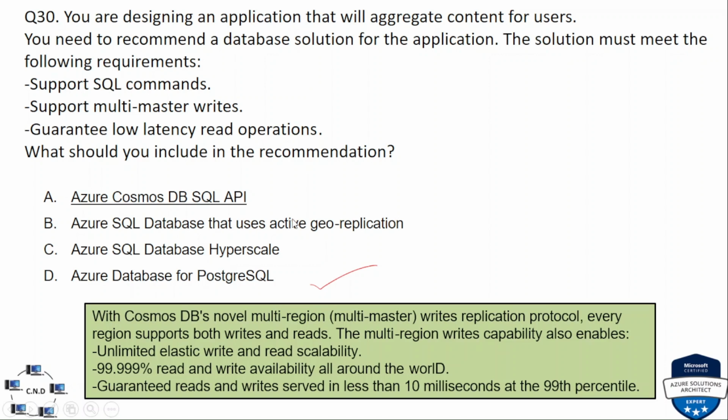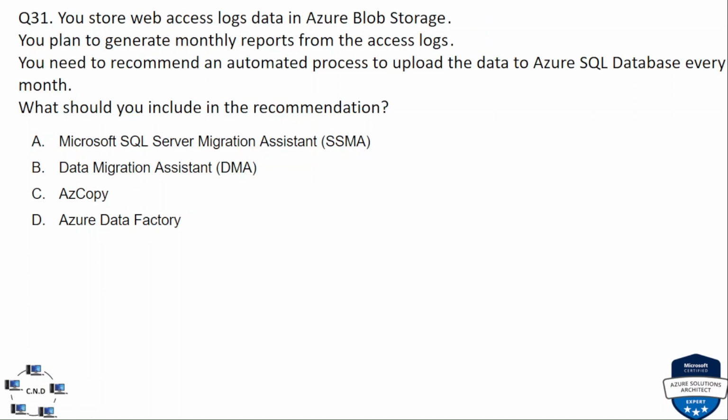Let's go to the next question. Question number 31 is that you store web access logs data in Azure Blob Storage. You plan to generate monthly reports from the access logs. You need to recommend an automated process to upload data to Azure SQL database every month. What should you include in the recommendation?